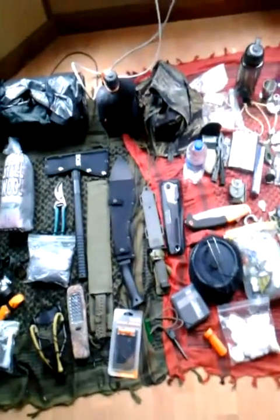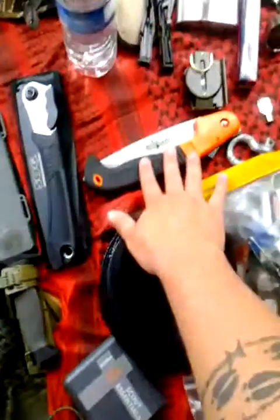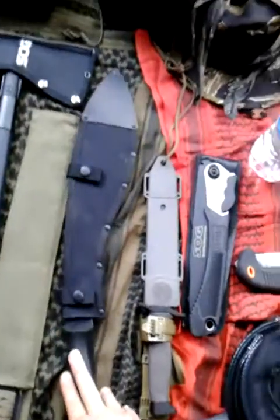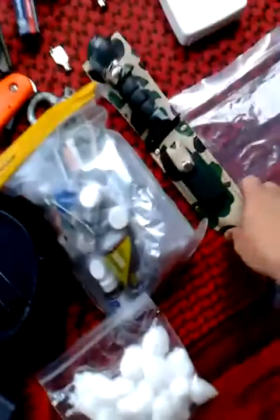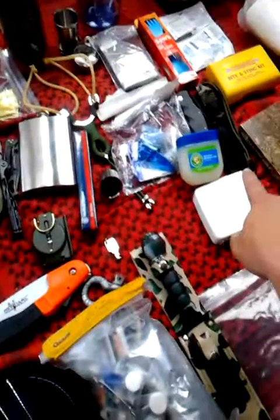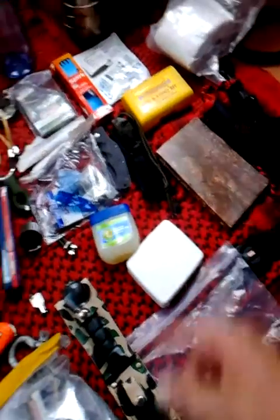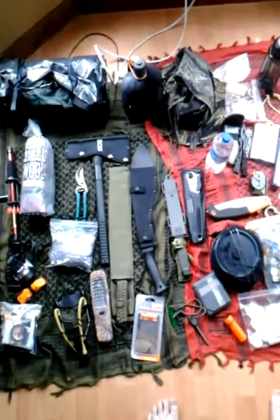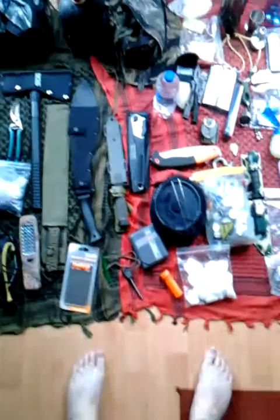I have several knives, cutting utensils, and it's better to have it, not need it, than need it, not have it. Now, I have two folding saws. I've got my Big Game folding saw as my secondary, my SOG is my primary, my Elite Force Tactical survival knife, my Cold Steel Kukri, and then my SOG Tomahawk, my son's machete, and then of course my son has his 80s version of the Rambo knife. I've got over there an HK survival knife, M-Tech knife, shoulder knife, more knives. With the exception of my SOG, my Cold Steel, my SOG products, my Cold Steel Kukri, and my Elite Force survival knife, and my SOG saw, and my other saw.